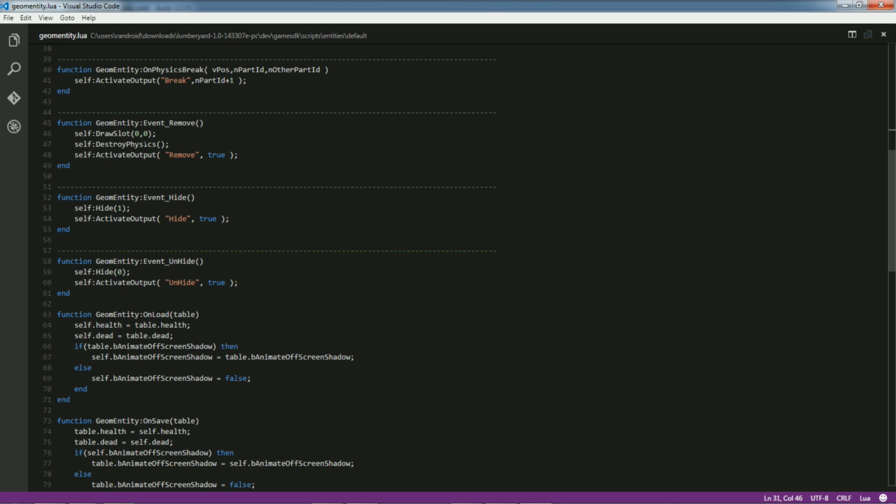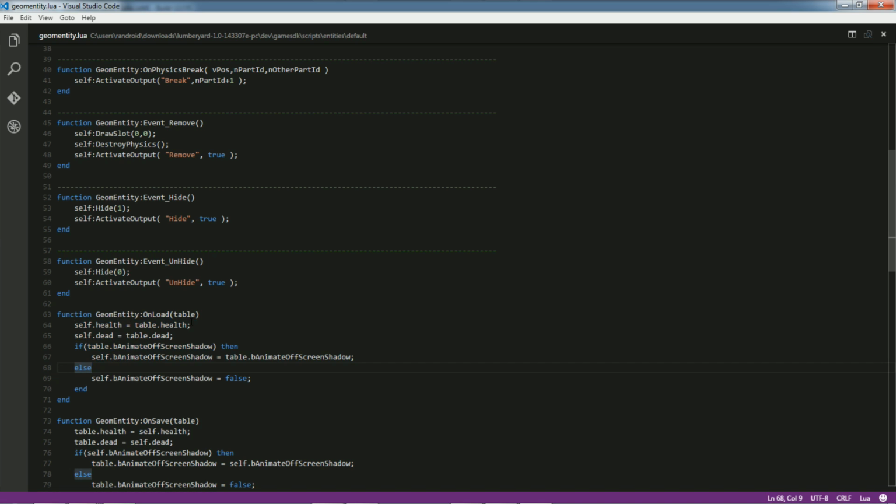When you remove an event, or when the entity is removed, this event will fire. And it calls draw slot, destroy physics. So just some cleanup, or when it's hidden, it will hide itself or unhide itself.